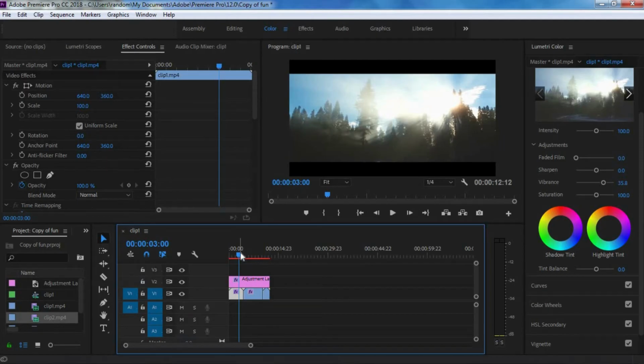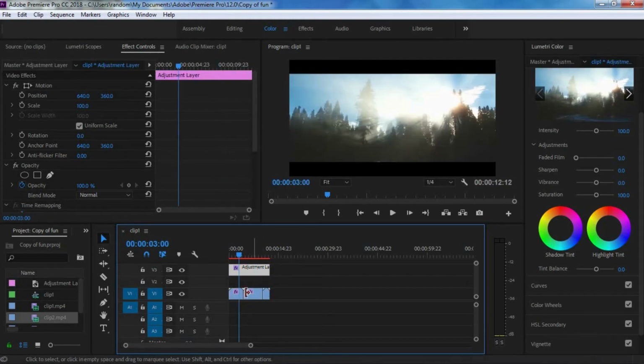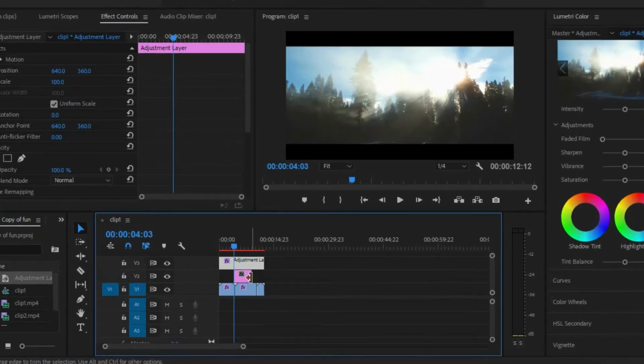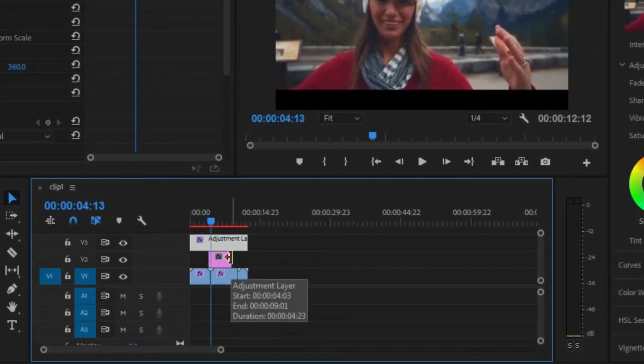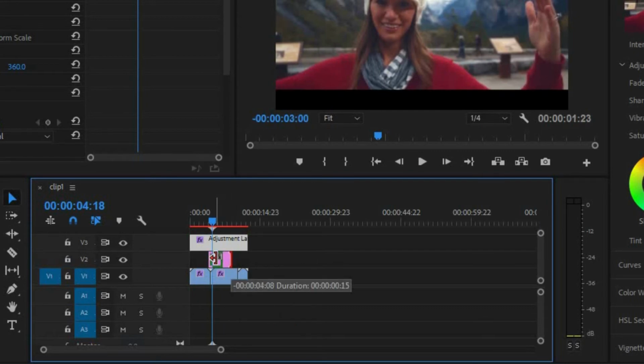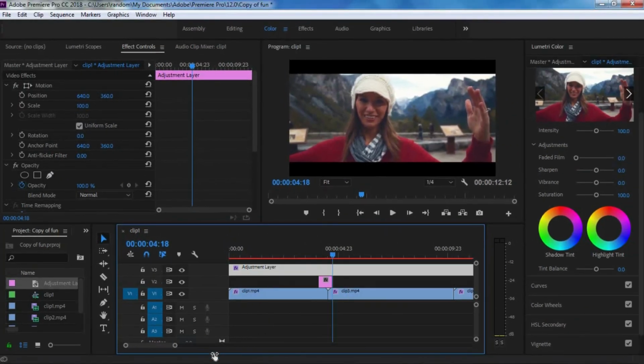So the next thing I'm going to talk about is transitions, and these make a big difference. And honestly, when it comes to transitions, you don't really want to use the default transitions that Premiere provides. In most of the cases, you probably want to use some sort of a custom transition. So in this case, I'm going to use a whip transition between the first 2 clips, and then I guess I'll use a zoom transition between the second 2 clips. But honestly, you can use anything that you feel works right for your clip. Now if you want to learn how to create a whip transition, I actually have a whole video on that, which you should probably check out.